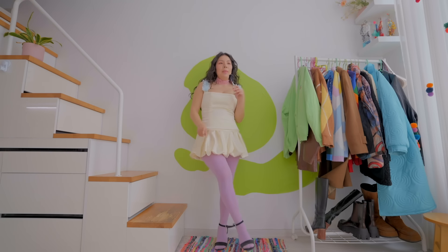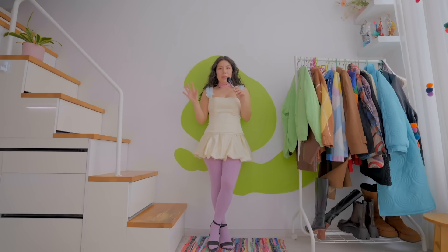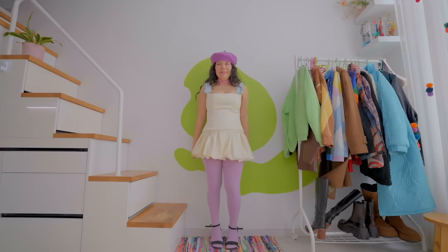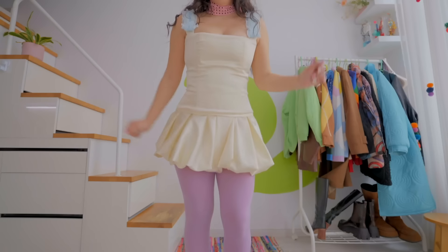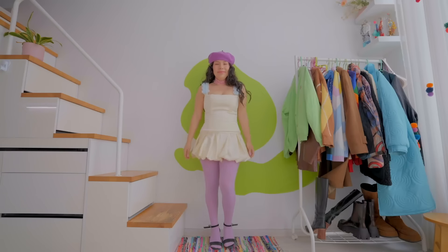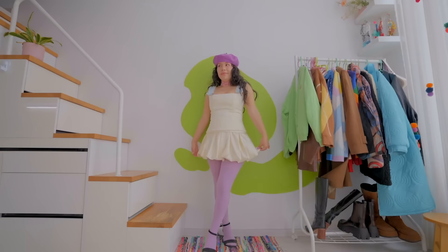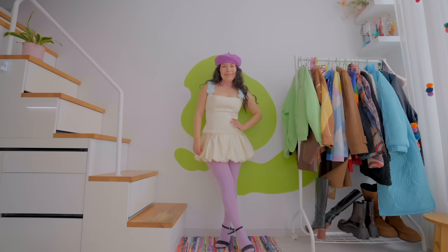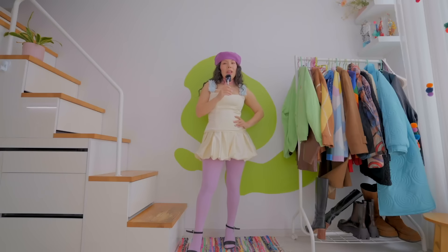For the next outfit we're doing more of a tea party style. I immediately knew the outfit. I could have worn my pink tights with the scarf I have here, but I was thinking more of a Mad Hatter, Alice in Wonderland kind of tea party. I added in a beret and now I think the look is complete. I'm literally wearing a corset that I made — the good thing is you can loosen it up after you eat. For the tights, I got these off Amazon and they actually have enough elastic to hold without digging into my stomach.